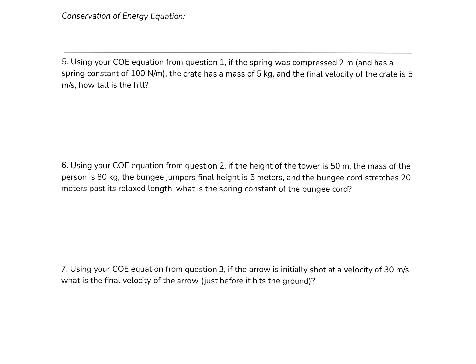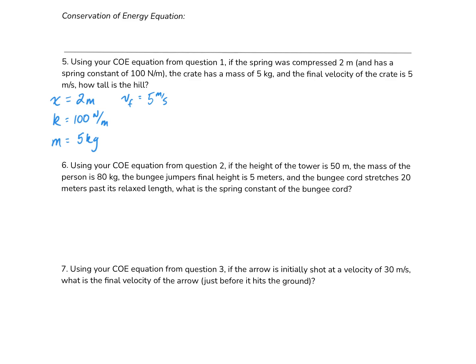So first thing I'm going to do is identify the known information that we have, and we have a lot in this problem. We'll start with the spring being compressed 2 meters, so that means my deformation length is 2 meters, and again, that's a compression. The direction doesn't matter, there's no positive or negative there because the x is being squared anyway. Spring constant of 100 newtons per meter. We know that our crate has a mass of 5 kilograms, and then our final velocity of the crate is 5 meters per second.